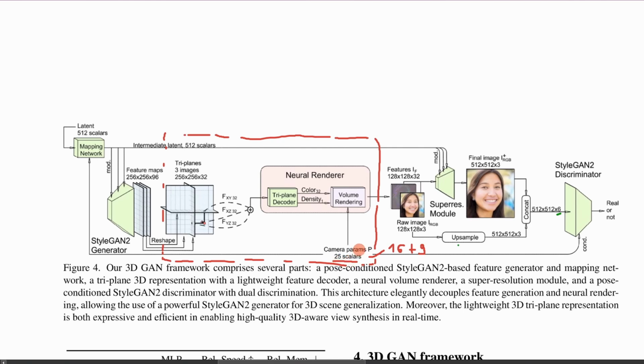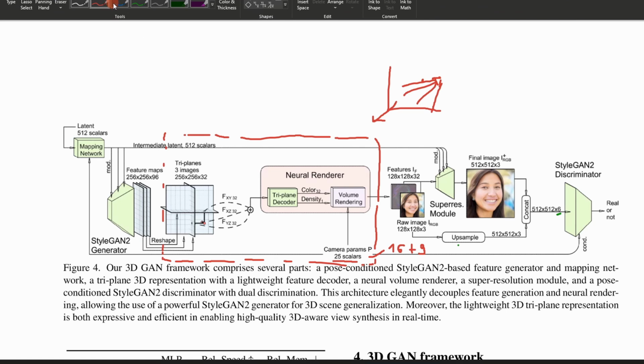So the approach will basically be: you're in a 3D scene, you place a camera somewhere, and what you do is you emit a bunch of rays and you sample a bunch of points alongside those rays. So let me just change the color.